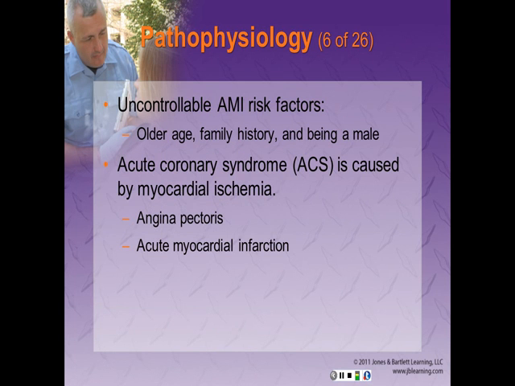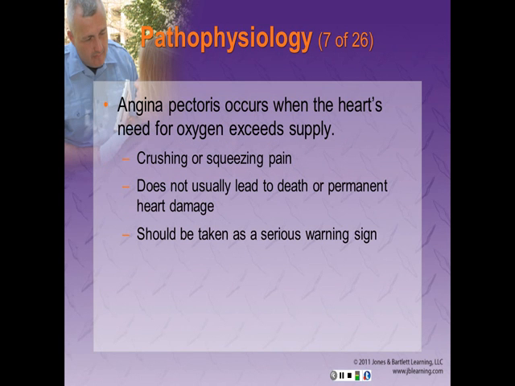Acute coronary syndrome, or ACS, describes a group of symptoms caused by myocardial ischemia. These include temporary ischemia resulting in angina pectoris or chest pain, or a more serious condition called an MI or an acute myocardial infarction. Angina occurs when the heart's need for oxygen exceeds the available supply. Usually this occurs during physical or emotional stress. It can result from a spasm of an artery, but it is most often a symptom of atherosclerotic coronary artery disease. It may be triggered by a large meal or sudden fear, and when the increased oxygen demand goes away, the pain will typically go away.